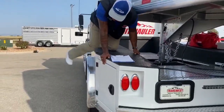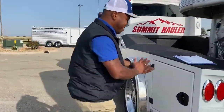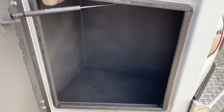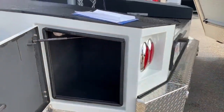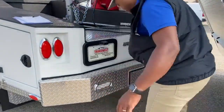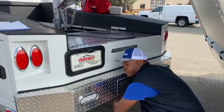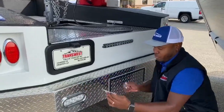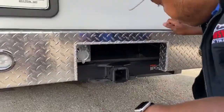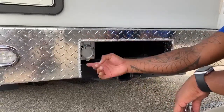We have a little step here which allows you to come down easily. We've got tons of storage — like I showed you on our M2 112 yesterday, we have three storage compartments on either side. We also have a bumper pull hitch here. It does come with a pin, and this is our Curt 20,000-pound bumper pull hitch with a seven-pin hookup as well.